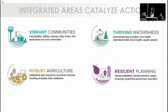A point I've tried to make, based on board feedback and some public comment too, is that these four areas are just a neat way to organize the plan. Before, we had what I like to call the Wheel of Fortune, which got really messy. There were a lot of things not included in the wheel that we probably needed to add, so there were going to be a lot more spokes if we went that way. These are just functionally a way to organize the plan, but it is impossible to see these as not intertwined and interconnected. If we're talking about agriculture, we're talking about selling to cities, we're talking about people that need jobs coming to work on farms, we're talking about the streams that run through it. All these areas are intertwined and we certainly don't want to lose that. So I've harped on that message as we go out and about to talk about this, because people seeing how we're connected to each other is so critical to our success.